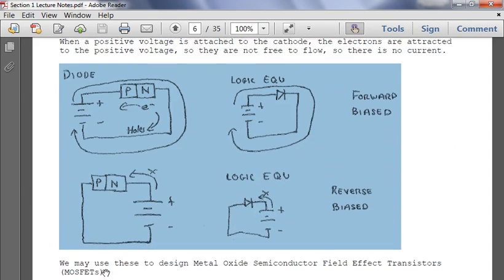I scroll down a little bit. We see that if you hook it up the opposite way, it actually stops current flow because you're not going to create that movement of holes and electrons in the circuit. So the charge carrier is usually going to stay in place. And the two terms for that, this is not testable at all, are forward bias and reverse bias.